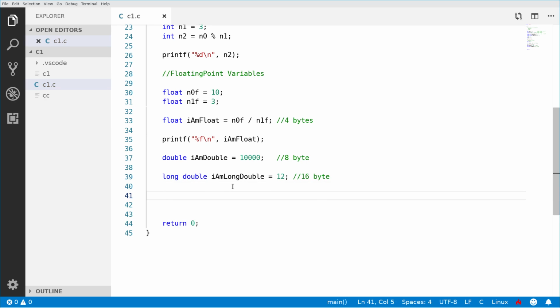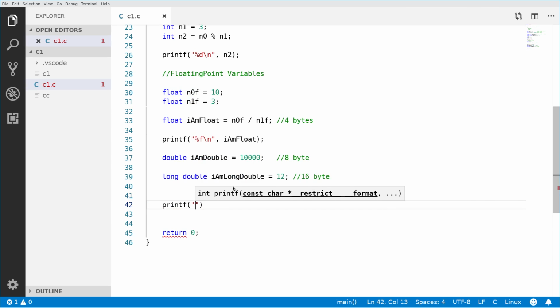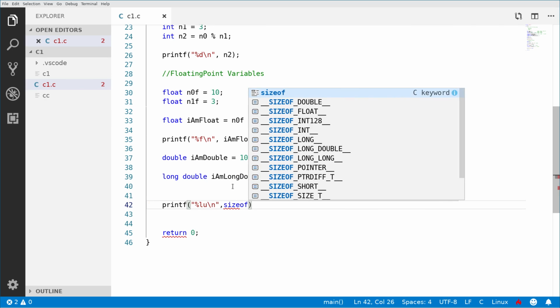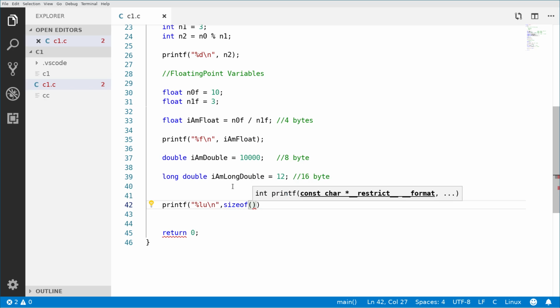Now, depending on the architecture, maybe if you are on an old architecture, 32 bits, even 16 bits, or 64 bits, and also the implementation of the operating system, these values can change. So in order for us to know how long a data type is, we will do the following. We will print f, percent %lu, which is long unsigned, and then we'll print a new line. And here we will do sizeof, which is a function of the C language that enables us to get the size of a variable in this case.